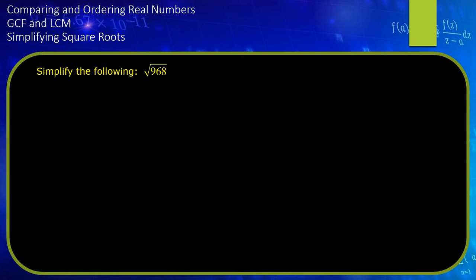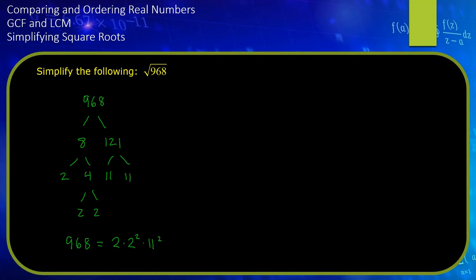968 has a good number of factors, so instead of me hit or missing it, I'm just going to use a factor tree to get it into its prime factors. So 968 is a multiplication of 8 and 121. The 8 can be factored into 2 and 4. The 121 can be factored into 11 and 11. The only thing that's still not prime is 4, so that would be split into 2 and 2. So the prime factorization of 968 is 2 times 2 squared times 11 squared.